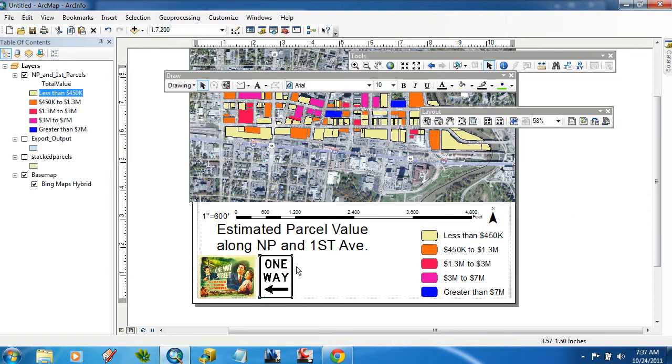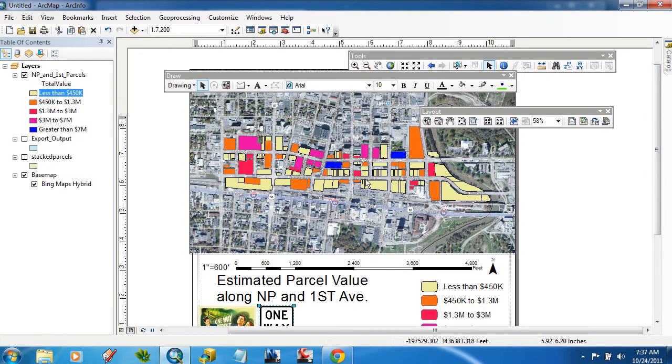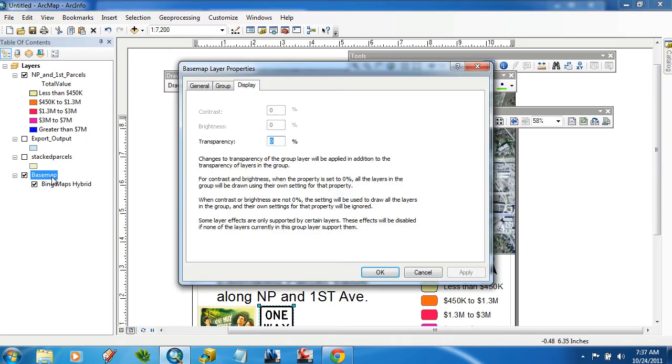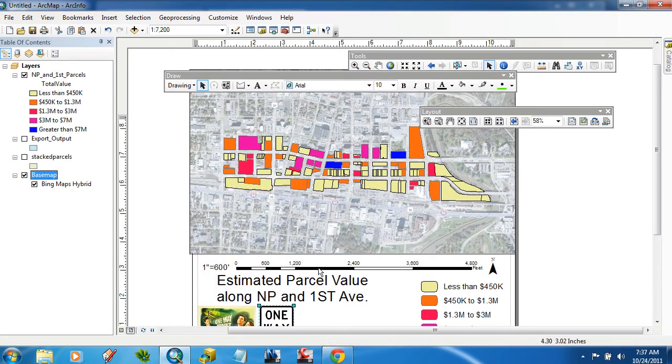This map is probably B caliber, right? How do we spice it up a little bit more? Get that coveted A. Well, we could style this a little bit more, make it a little bit more readable. Let's double click on base map. I'll change that display to a 50% transparency. Okay, so that changed that. Now, this might actually read a little bit better. It's not quite there, but let me undo that. It makes the other things a little bit more readable.